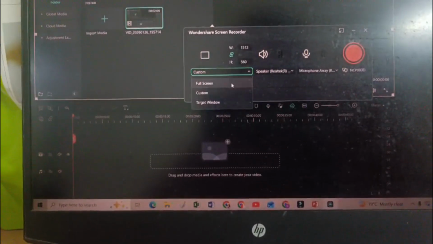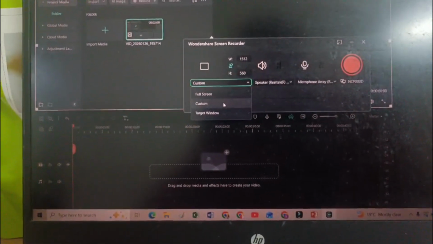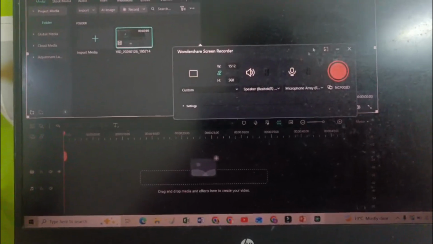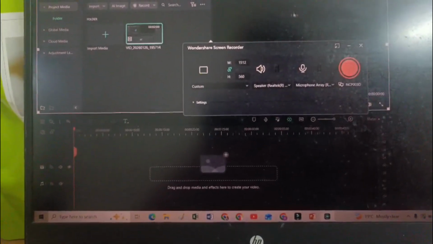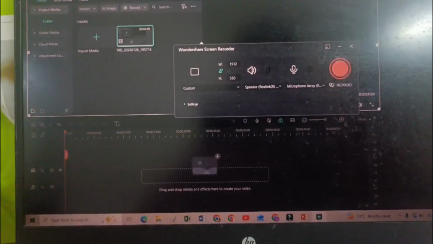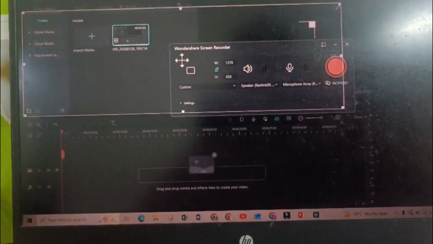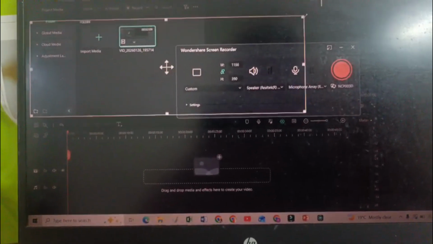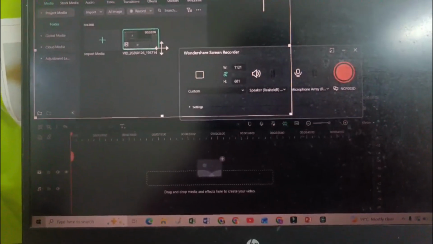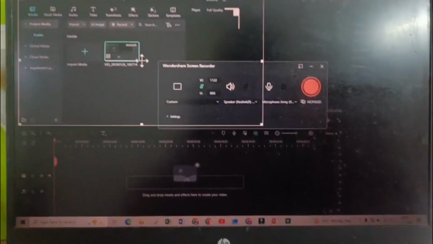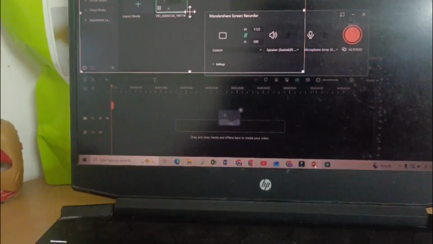So we will go back here. Now we will change full screen and custom. In that you can change, as per your requirement, the area where you want to record, what part of the screen you want to record. Here you are considering the video software, but you can go outside too.